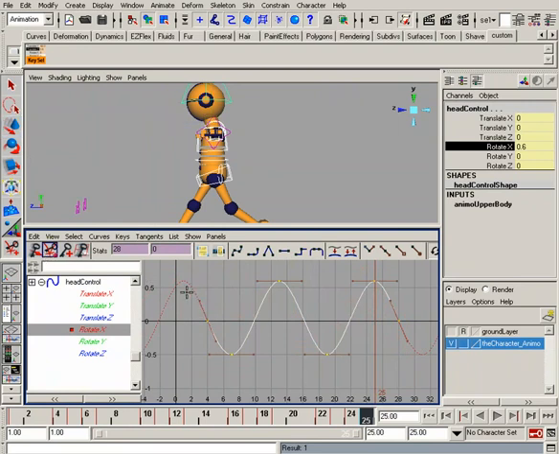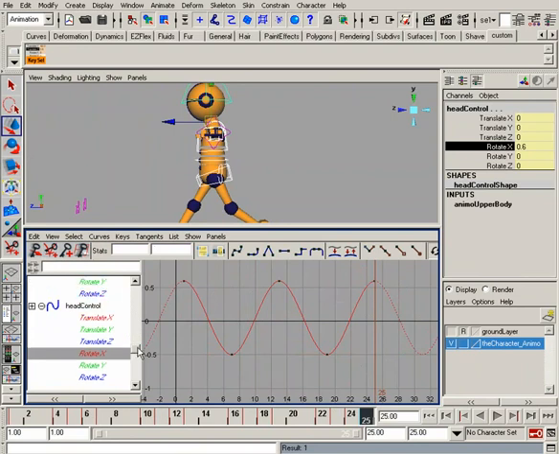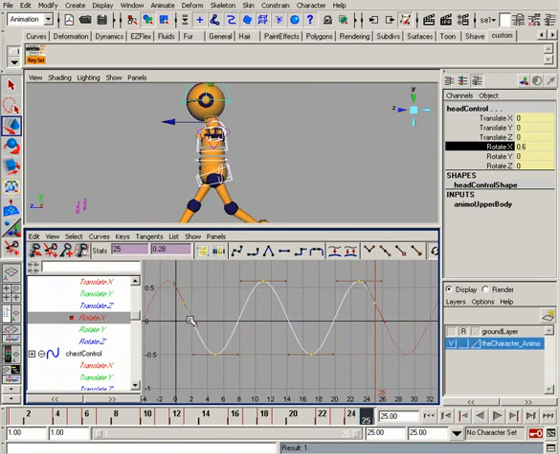Let me go ahead and plug this in. This will be real easy because that last keyframe is already there. I just need to throw away some keys now. So we'll just toss these out and toss this one out and just verify that these are flat. All right, very good. So now those are done. Now the only thing that I want to do is go back up to my chest control, and I want to scale these a little bit.